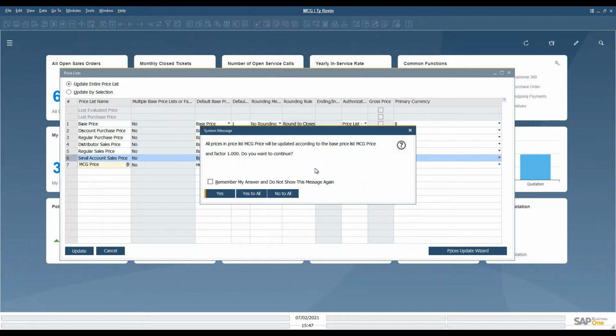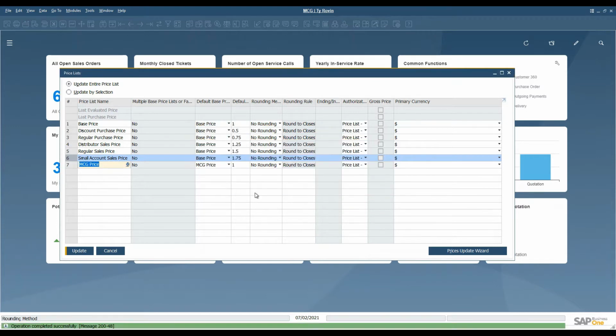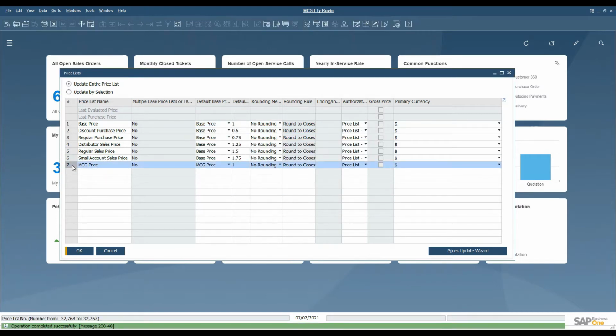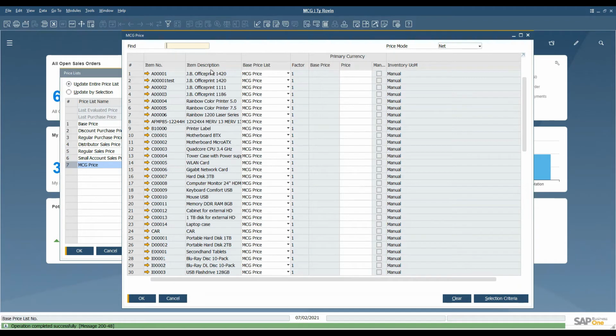Now, it can copy over from another price list at a factor of 1 if it chooses, or you can set it to not do anything. So in this case, I'm just going to say yes to all. So this creates the price list based on itself.